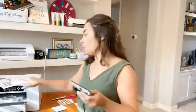Okay, so what you're going to do is you're literally just going to download your designs and import them into Silhouette Studio. Now, how do you know how to get it so it fits exactly on your blank, whether it's a coaster or a dog tag or whatever it is? Well, Unisub, which this is a Unisub blank, they have templates for every single one of their blanks, and we have them available for free to download on Fontsy. So you can download the template that matches your blank, and then you can design within it, or you can size the designs that you have, which is what I did, so that they fit perfectly.